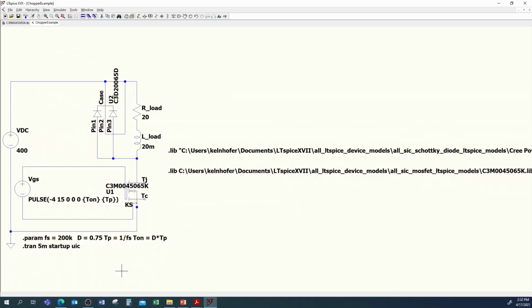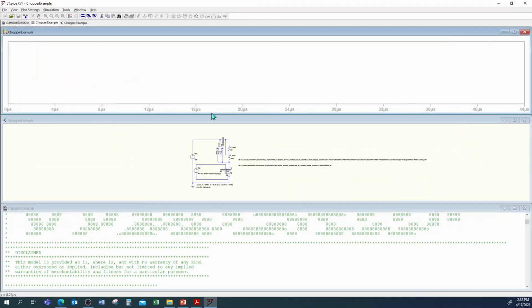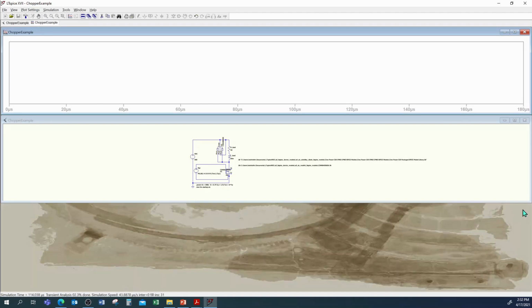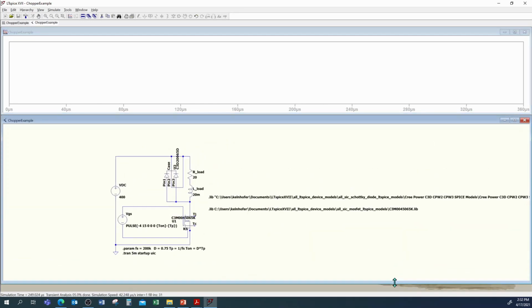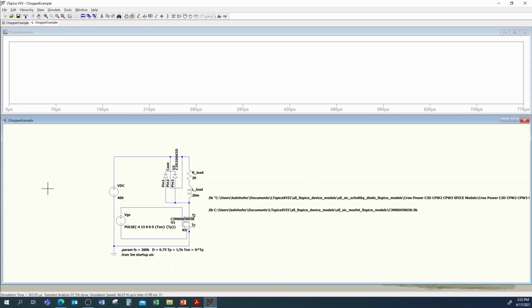So now we should be all set to go. Hopefully, if I click Run, this is going to work. And it does. Let me close that up. And let's take a look at this. It's still doing its analysis, and we are 11% done. I'll cut the video, and so we'll come back to when all 5 milliseconds are done.